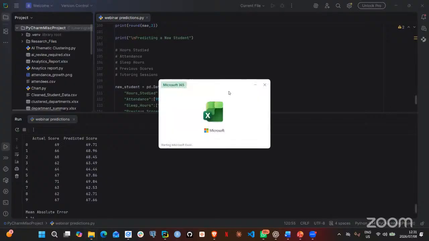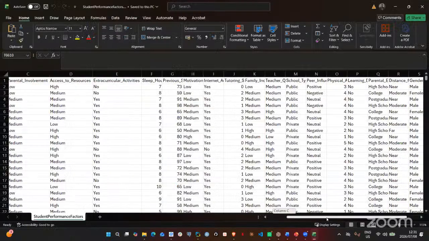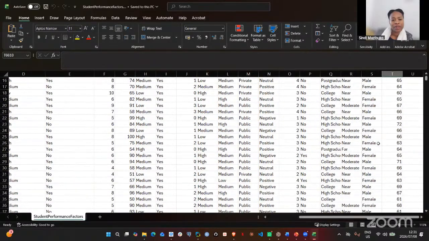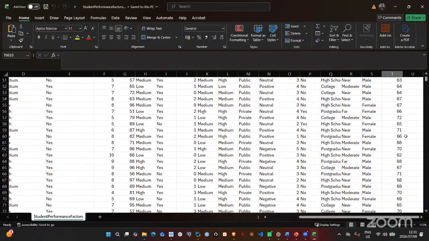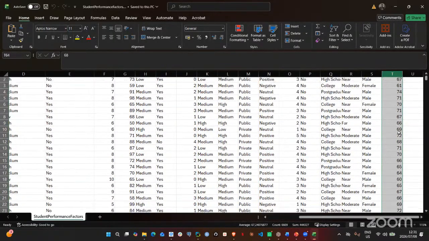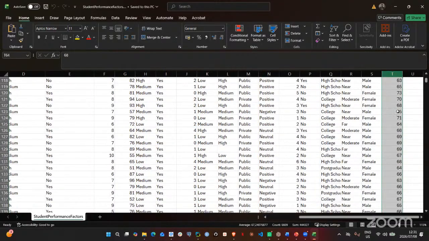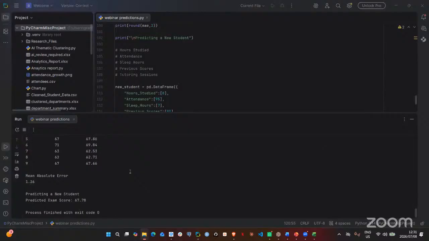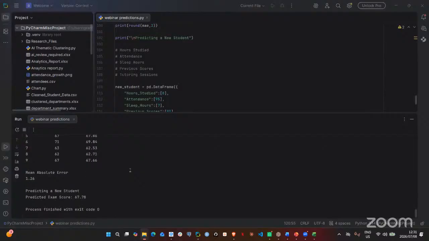Will you share your data set on our YouTube so that we can try it out ourselves? Yes, for sure. Even in the data set, if you look at the score column, many students average around the same mark. So the model predicts that a new student coming into the class will get around that score based on what it has been trained on.